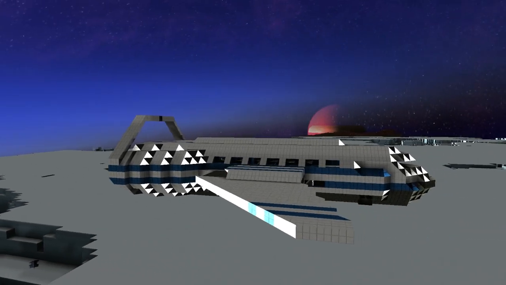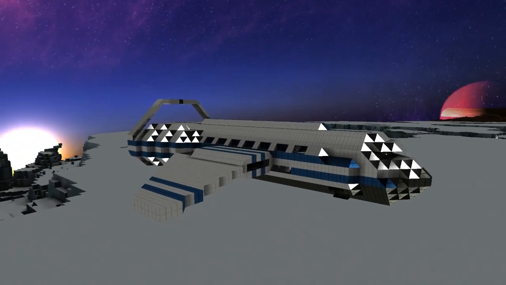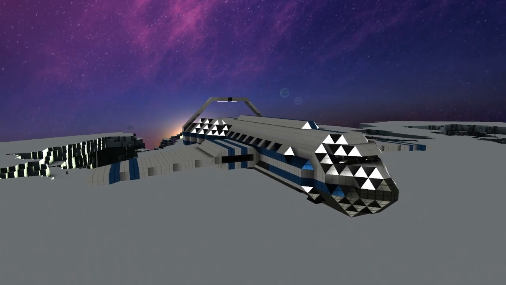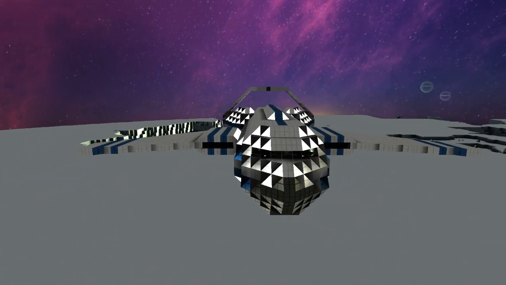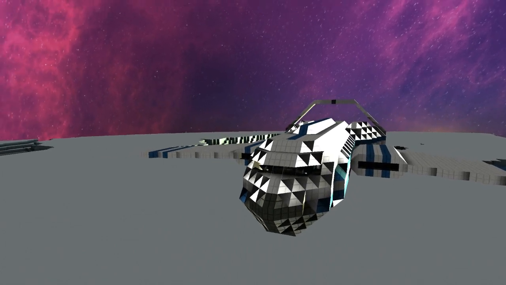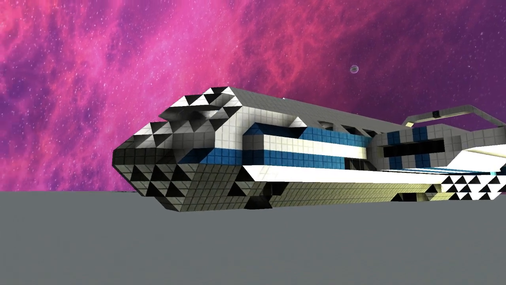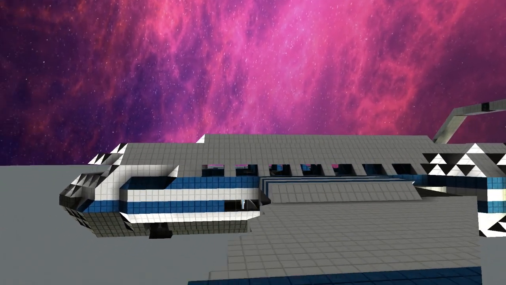So yeah, I had a lot of fun doing this, actually. It took about something like 3 hours. I kind of had to split it up a little bit because I had to go do something, but then I finished up the detailing just now. And so you can see here, it's got a gray underbelly. So that would be like the heat shielding for re-entering atmosphere. And then, all those windows there for all the passengers. But I had a lot of fun with this one.